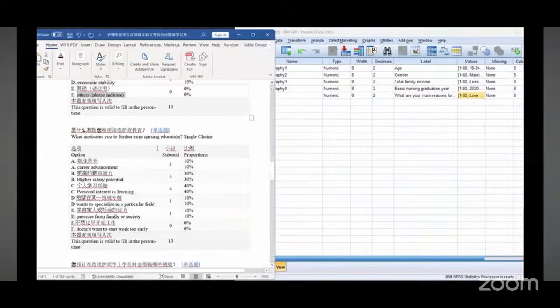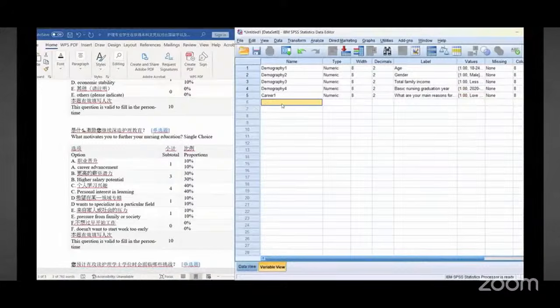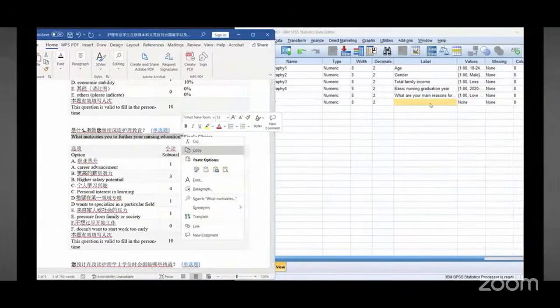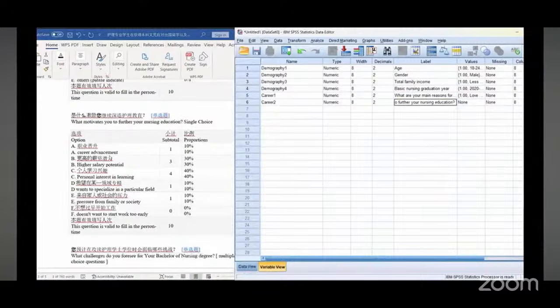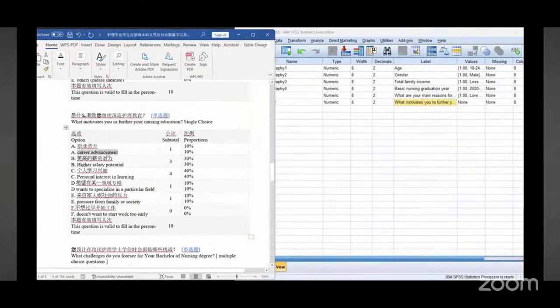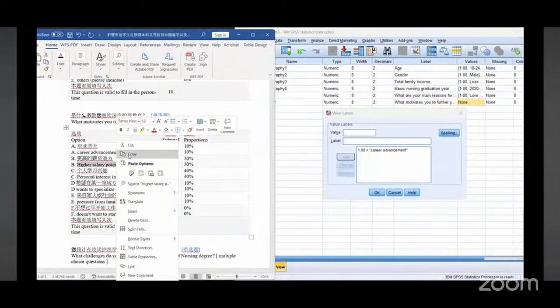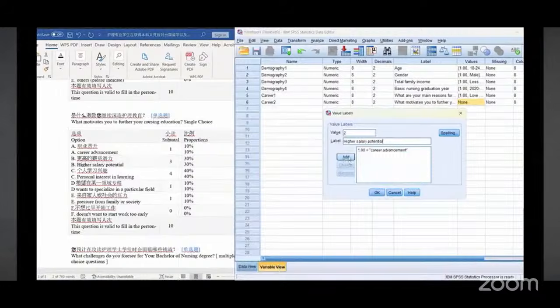Okay. Next is what motivates. Career two, this is called career two effect variable. What motivates you into nursing? Paste here, right? Career advancement, copy. Label one, paste, add. Higher salary potential, paste, add.